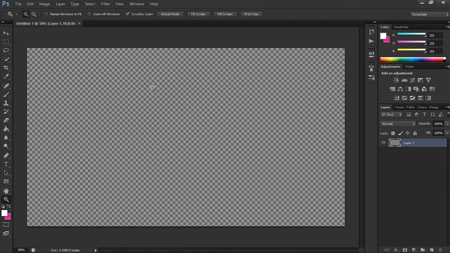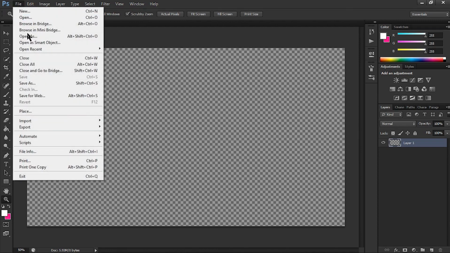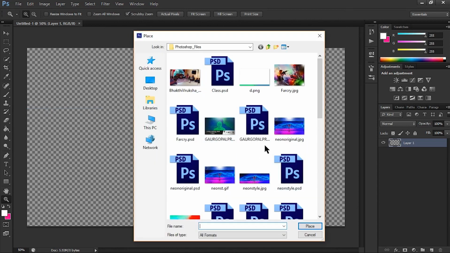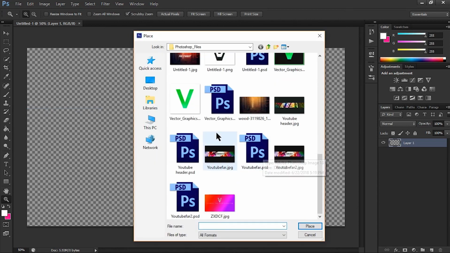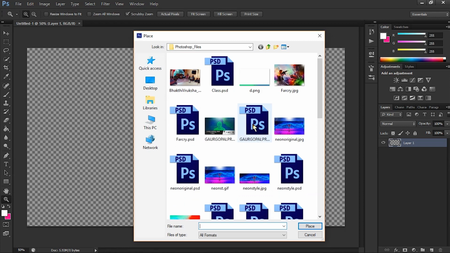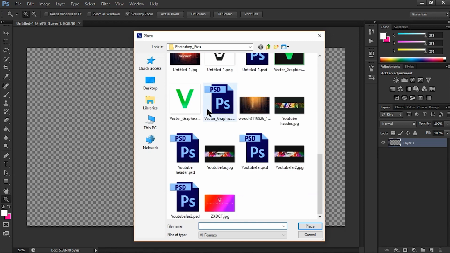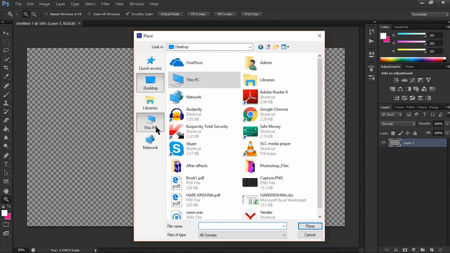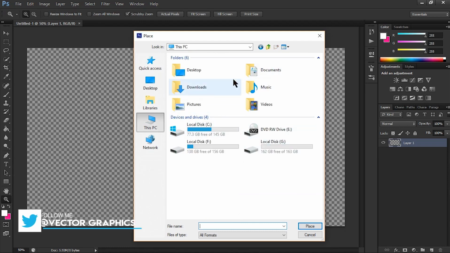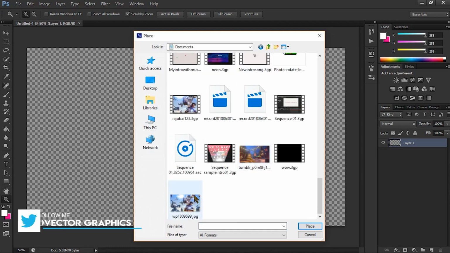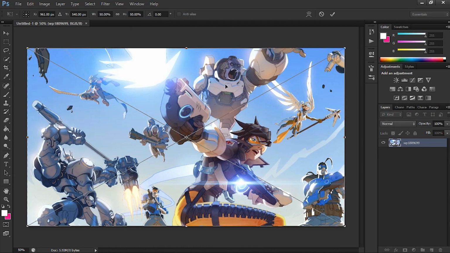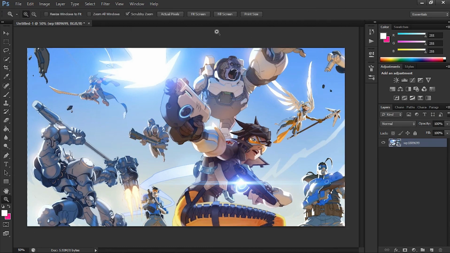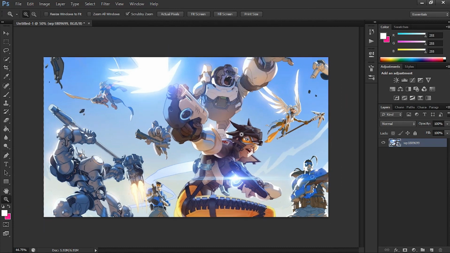And now the second thing you need to do is go File and place your image. There are two ways of placing the image: you can drag your image into Photoshop, or you can place embedded, but some versions of Photoshop don't actually allow you to do it, which is quite annoying. So what I'm going to do is go to This PC, go where my file is held, and import the image. So this is the image I'm going to be importing. So it's done. Of course you can import it by dragging it into Photoshop, but this is just a quicker way to do it.